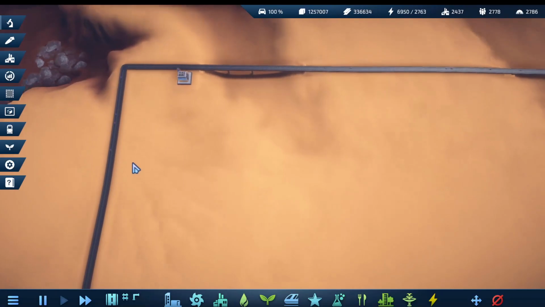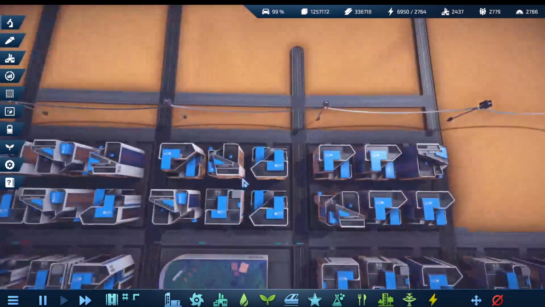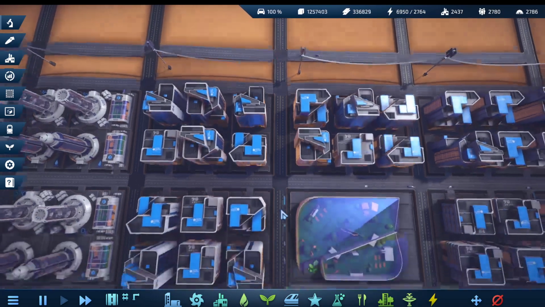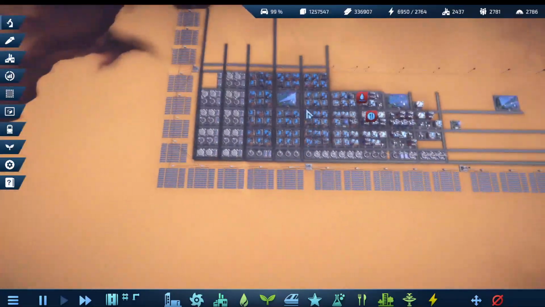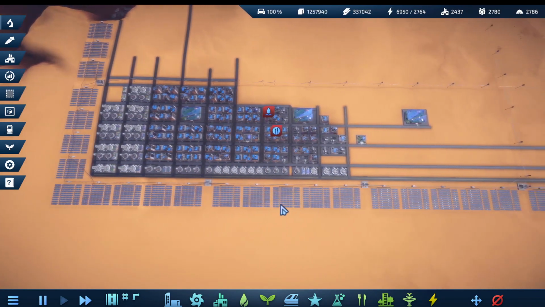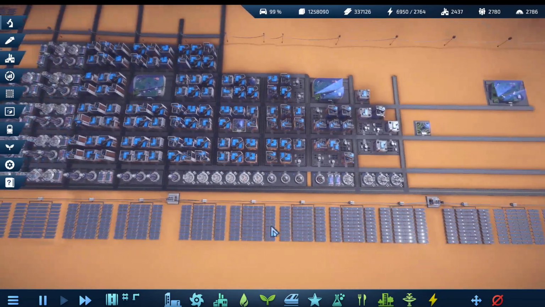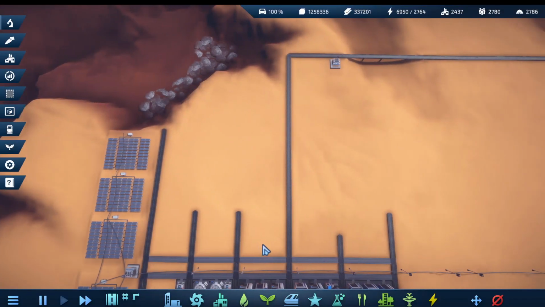What I'm doing is I'm basically blocking everything out. If you notice, there's a 6-lane that goes right through the middle here. So any resources that come from the very top will go straight through pretty much the center of the city here. And yes, as you can see, the food is still having some problems here, even though I am producing way more food than I actually need. I guess it's just a delivery thing.